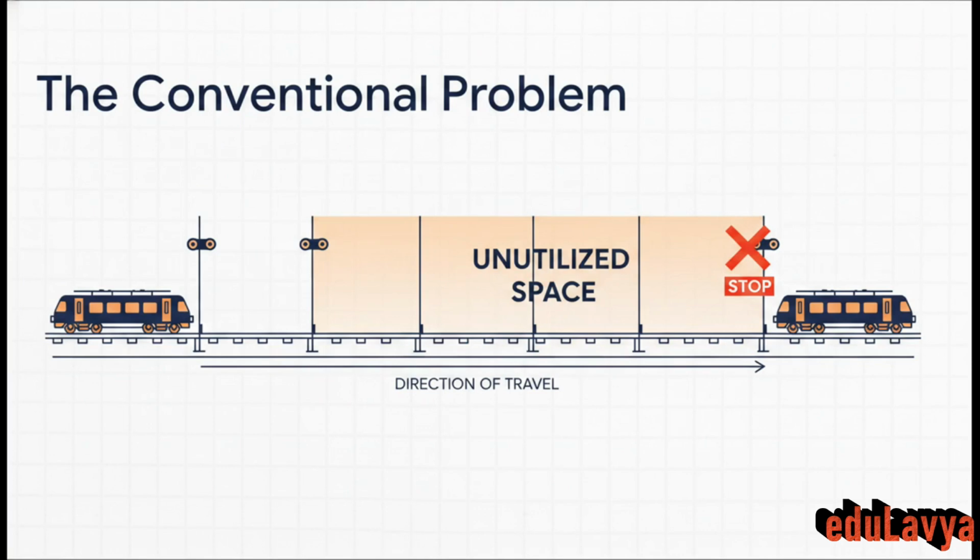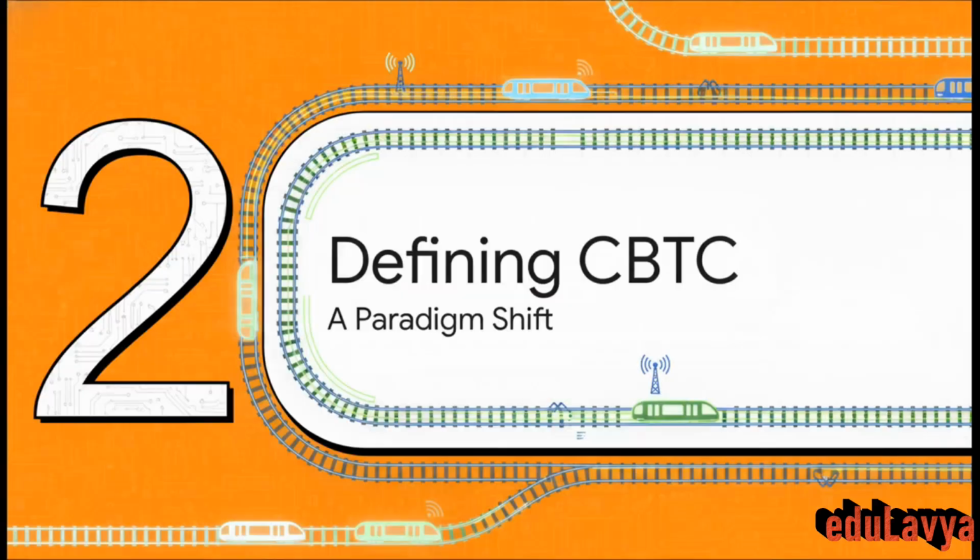Now, you might be wondering, what was actually wrong with those older systems? Well, the core problem is something called the absolute block system. Traditionally, railway tracks are divided up into rigid fixed-length segments called blocks, and the golden rule is that only one train can be in a given block at any time. Because these blocks are completely static and they're built to accommodate the absolute worst-case braking distance of the fastest train on the line, they leave massive amounts of unutilized empty space between the trains. You simply can't safely fit more trains onto the track, which severely limits the capacity of a growing city's transit system. It's incredibly inefficient.